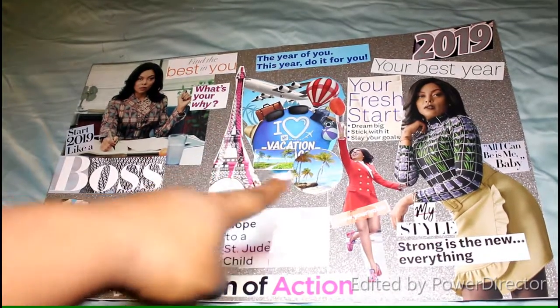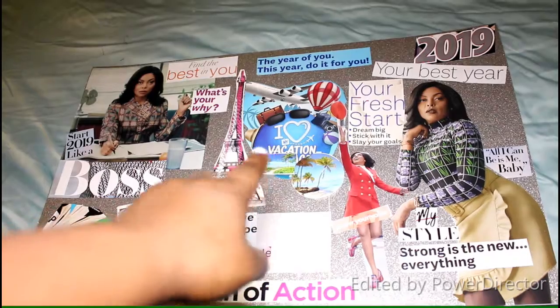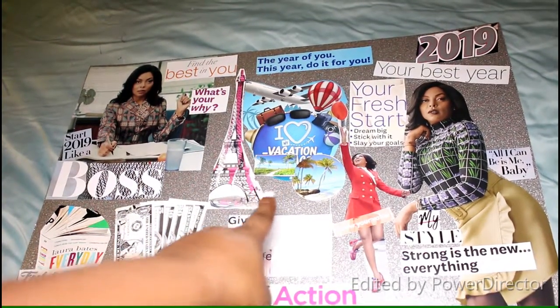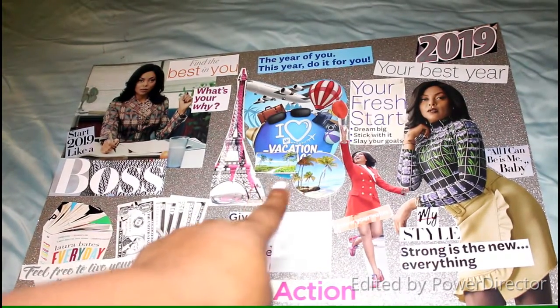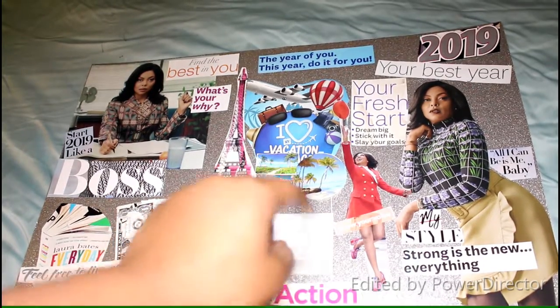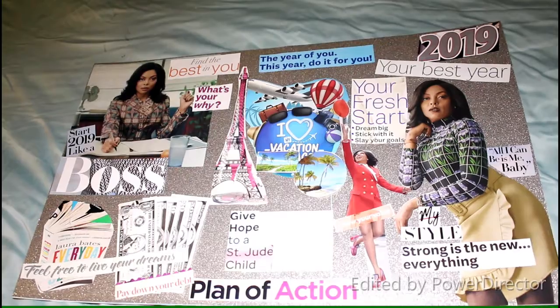And then up here, of course, I added this from my last year, so I want to vacation a lot this year. I'm going to get a picture of a passport and add it on there so I can get my passport and start vacationing. I still want to go to Paris, so I did put it over here.